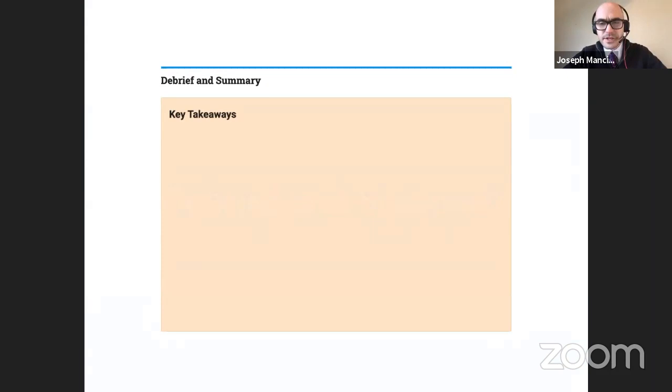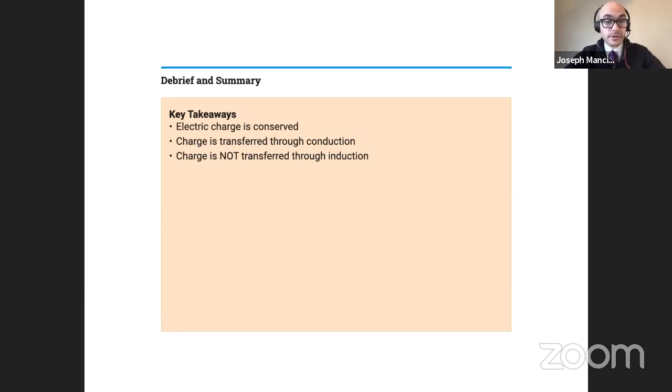Okay, the key takeaways from today. Did you learn that electric charge is conserved? That charge can be transferred by conduction or induction? An object can become charged by induction. It can become polarized, grounded, and then charged. But during the actual process of charge polarization, nothing becomes charged. Charges can separate to opposite sides of an object, but while the charges are still on the object, it is uncharged. A neutral object can be attracted by a charged object.